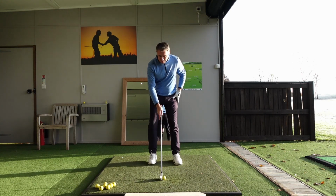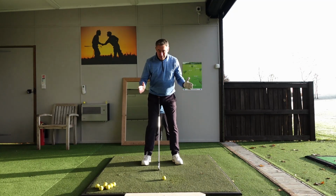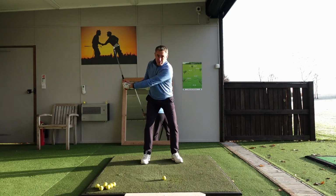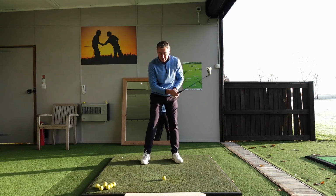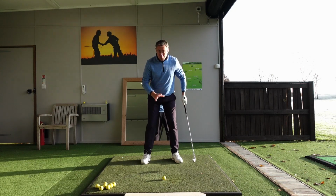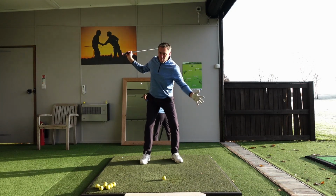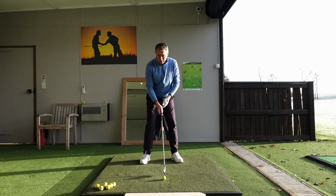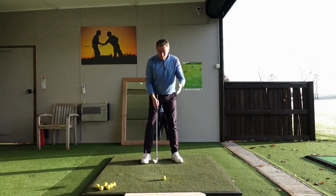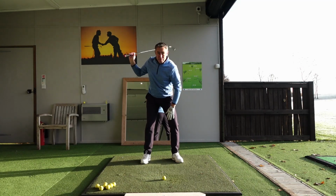What I want you to imagine is you're stood in a cylinder, and that cylinder is quite a tight cylinder, and you're going to rotate around that cylinder. So in the backswing, you're going to rotate. So for you, you're probably going to say to me, I really feel as though my weight feels more on my left side at the top of the backswing, because if you've been shifting off too much over this way, it will feel so much more central, and it might even feel as though you do have a little bit more weight on the left side.